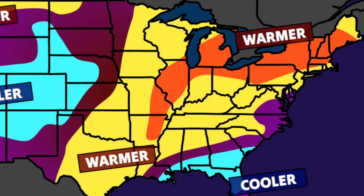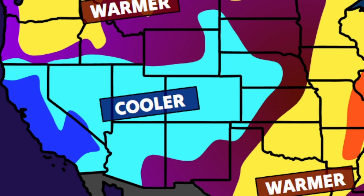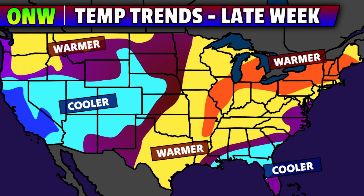Especially the Mississippi Valley all the way to the east coast will be much warmer than average as we go towards around Friday. Out west, things will still be cooler than average where we see that troughing continuing even towards Friday and into the weekend. This really shows how the mid to upper level pattern of the atmosphere can dictate the broader scale surface patterns for an extended period of time.